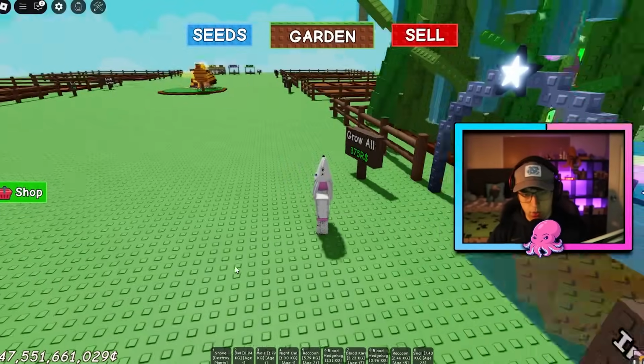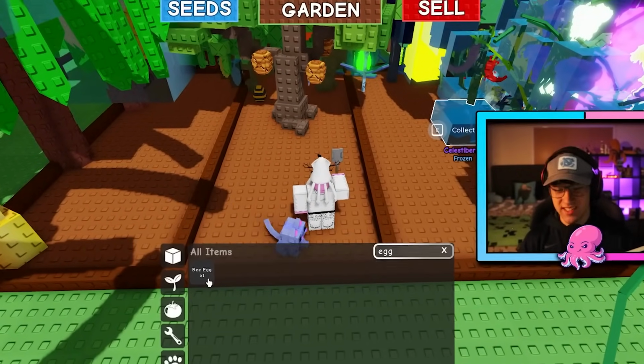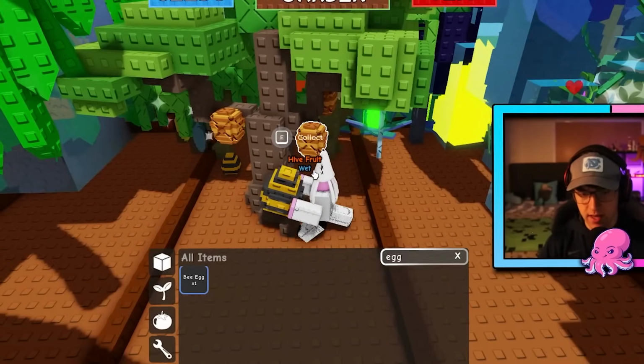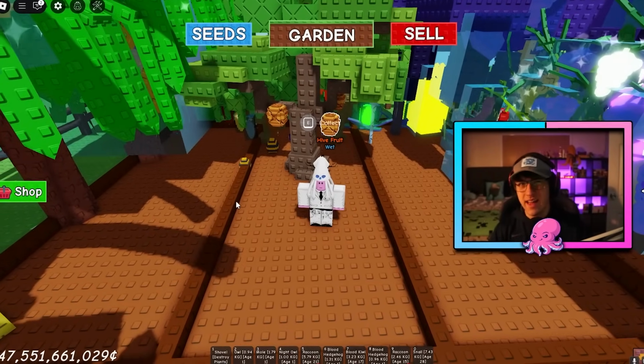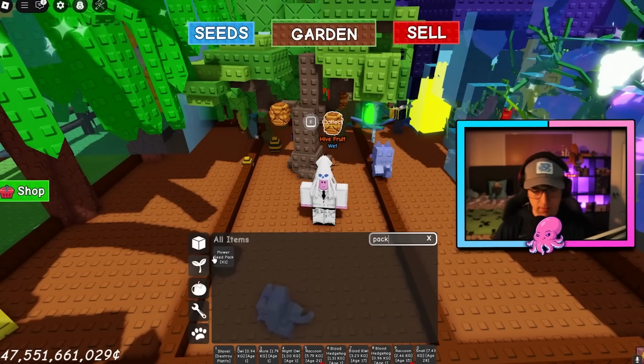Okay, another shop just started. I already bought everything that was in it, but there wasn't too much, to be honest. No seeds, that's for sure. So we're going to chuck another bee egg down. Got another one of those. The pets in the bee eggs aren't actually that crazy. Like, they're a bit mid, to be honest, but you know, it is what it is.